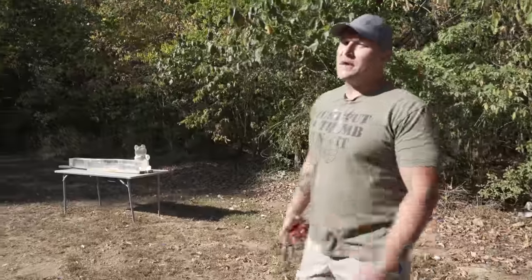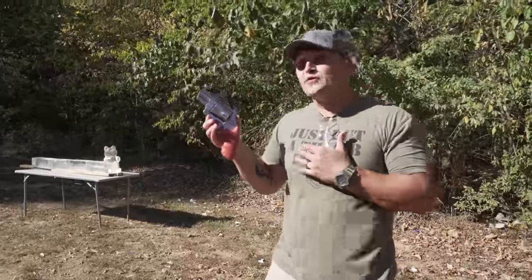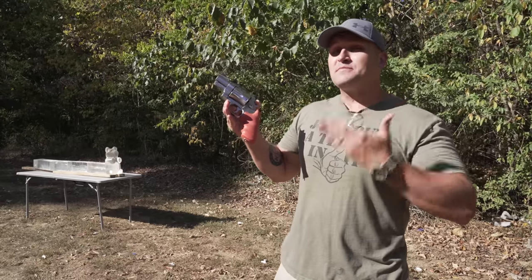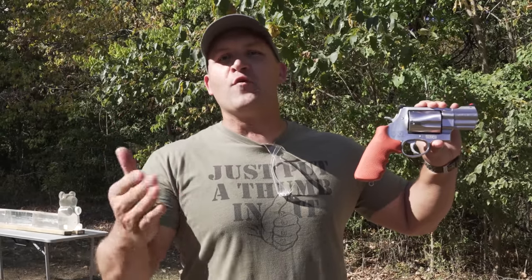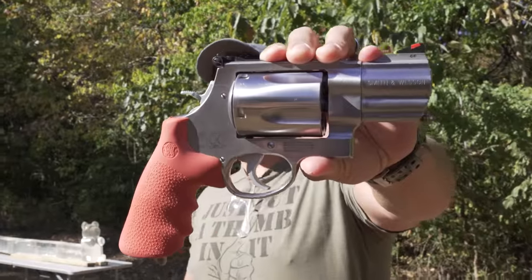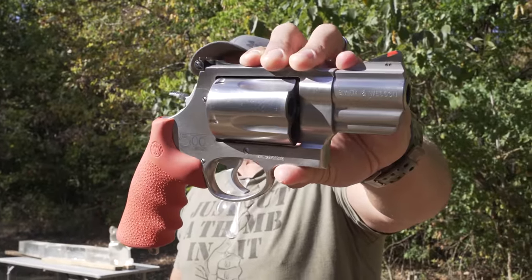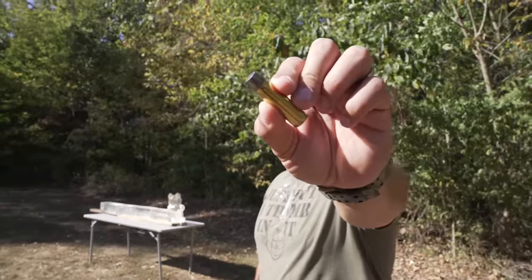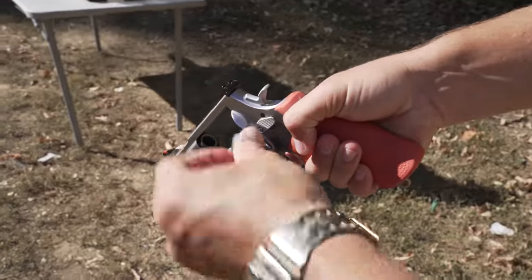So up next, we are stepping it up to 500 Smith & Wesson Magnum, my personal favorite when it comes to handguns. And this is my absolute favorite 500 Magnum. This is the twin brother to the 460 Magnum Emergency Survival Edition. This is the 500 Magnum Emergency Survival Edition with a 2 3/4 inch barrel. And I'm gonna be loaded up with some Underwood ammo, 500 Magnum, 500 grain hard cast. Get this big guy loaded up.